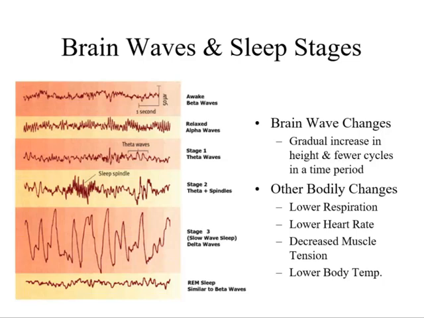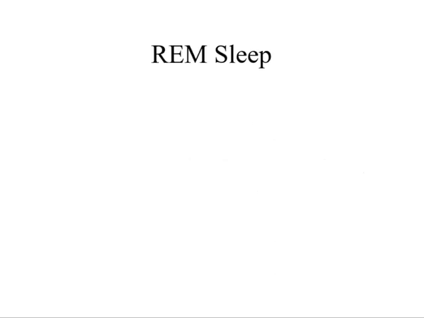So we're going to take a look at REM sleep. REM stands for what? Rapid eye movement. Literally, your eyes move from side to side during REM sleep. Have you ever noticed this on somebody? Yeah? Dogs. A lot of times you see it on dogs. Dogs do it too. Babies do it too.